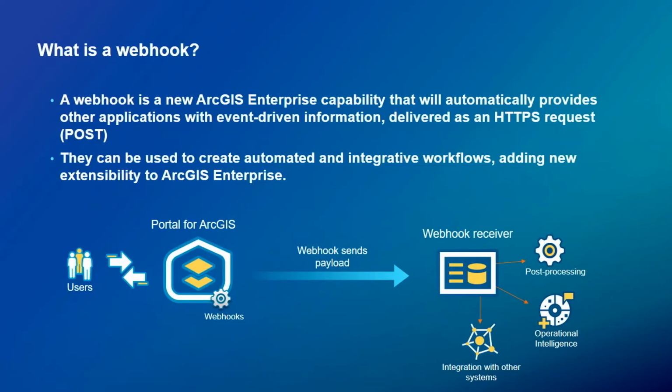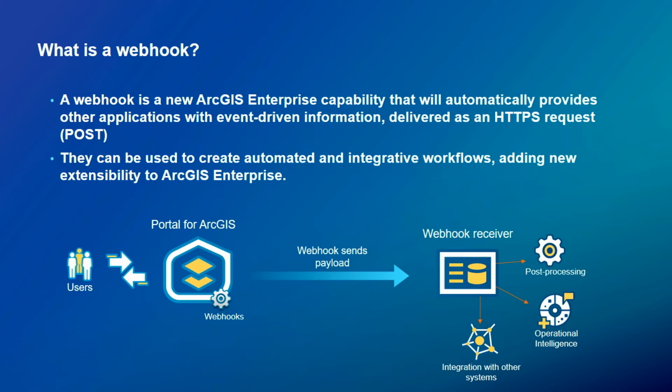And so this is a new capability in ArcGIS Enterprise that's going to allow you to provide other applications with event-driven information. And that information is delivered as an HTTPS request, sent as a post. And you can use webhooks to create automated and integrative workflows. And this creates new extensibility in ArcGIS Enterprise.